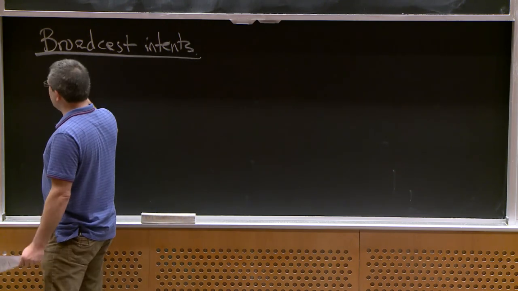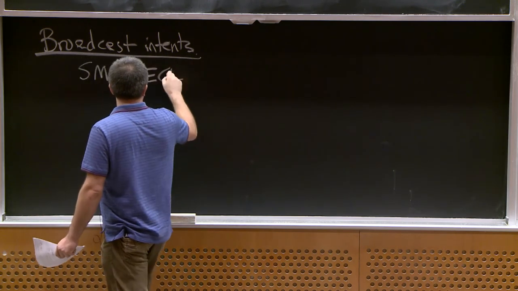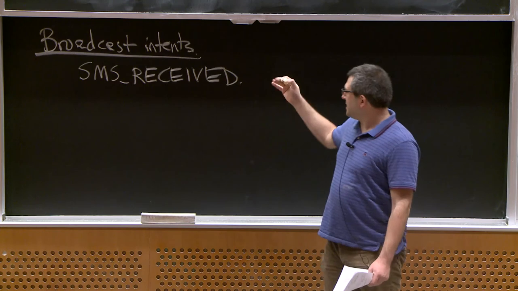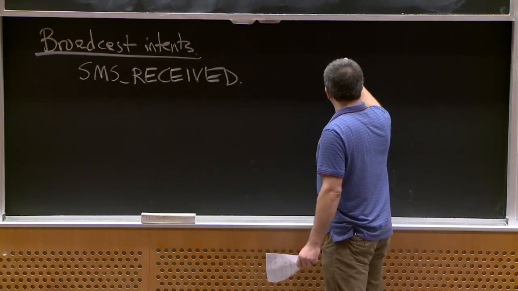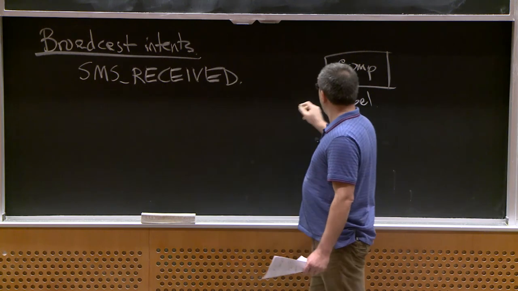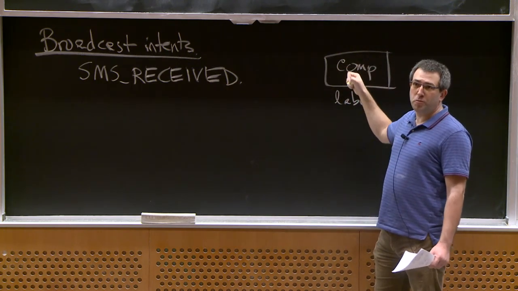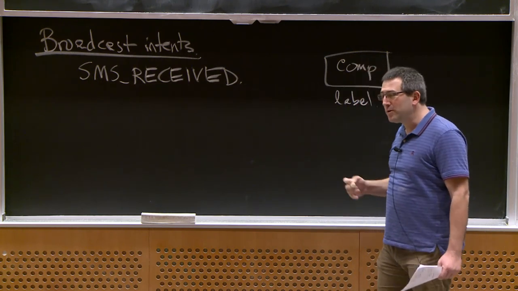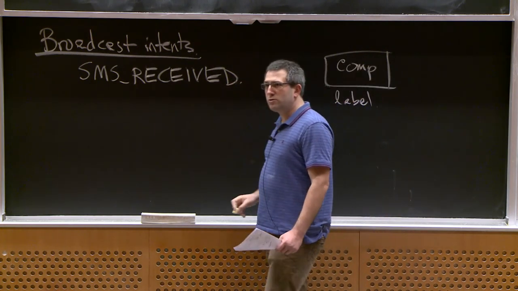So maybe the simplest example of this is that on Android, when your phone gets a text message, an SMS message, it actually sends an SMS received intent. And this intent has the payload containing the actual text message that you got. And this is sent to all the apps that subscribe to this intent. So of course, you have some app and some component, maybe you have a label on the component, but it's not so interesting whether it's okay for this SMS intent to be sent to this component or not, or whether the component should be protected. What's really a question is who should be able to receive these, even if they allow it to be sent into that component? Sorry, maybe I'm saying too many words here, but hopefully the example is clear. We want to protect the contents of the intent rather than protecting the component that's receiving the intent here.